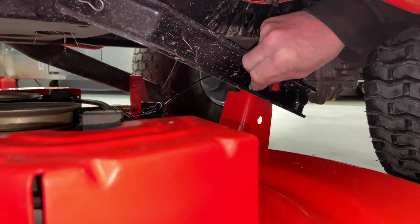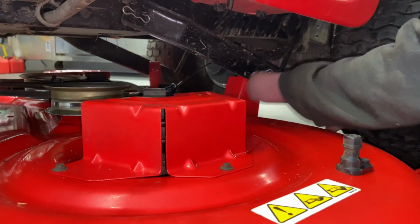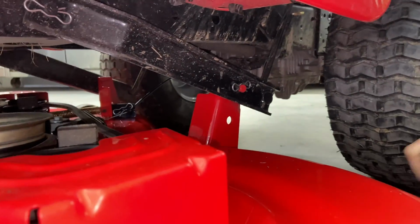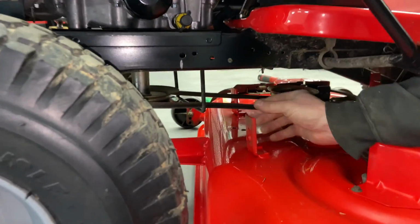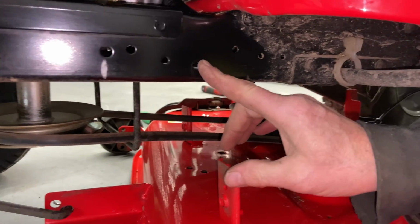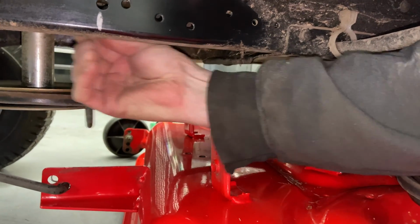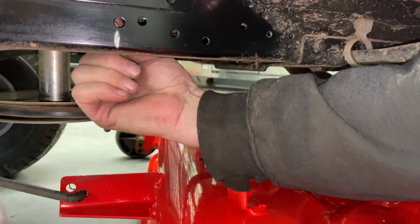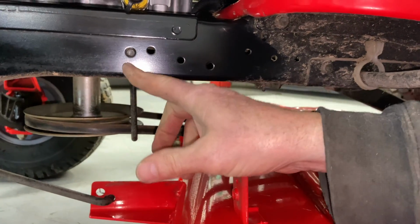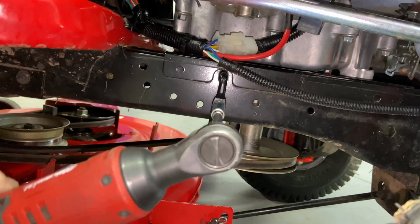Go ahead and put your clip on. It's a little bit tight. I'm gonna go ahead and use the pliers. All right, like that. Now at this point, we're gonna go ahead and put the bracket that holds the mower deck on the front. And you can see that I put a silver marker on this hole. There's several holes right here. And basically, you're just gonna slide the arm up until you find the hole. And it's right there, until you see it coming out. Then we're gonna go around to the other side and tighten up the bolt. And tighten this up.